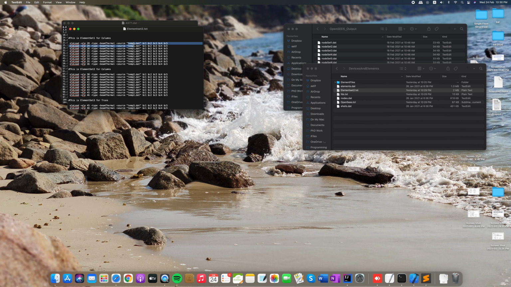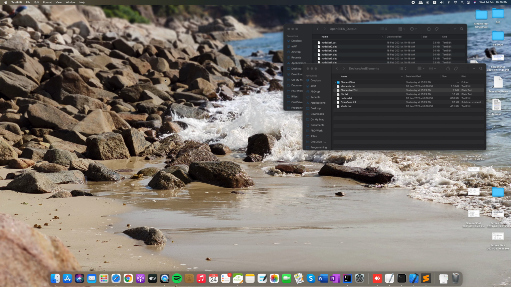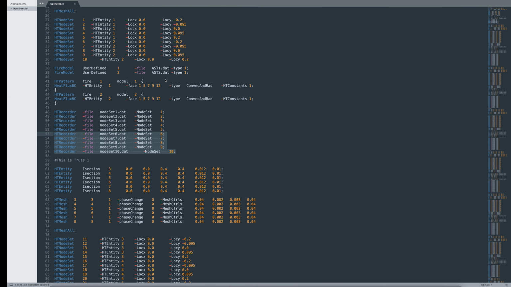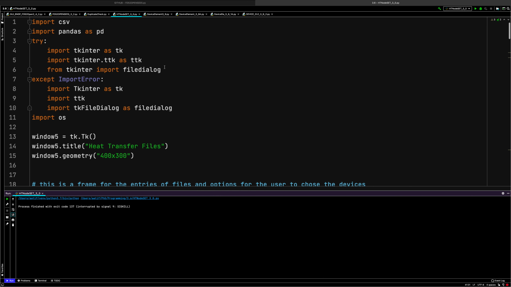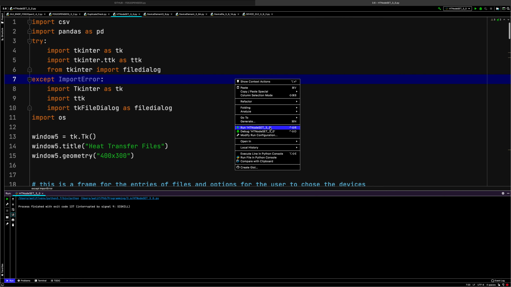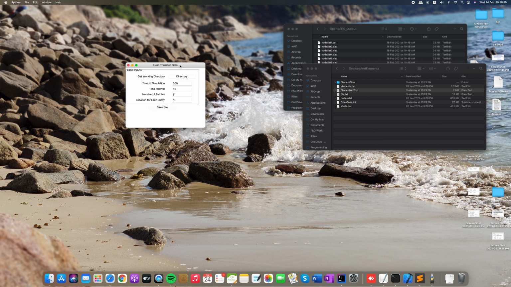So we need temp1, but in this domain we have NodeSet 1, NodeSet 2. So how do we do that? There are different ways of doing this. At this moment this is how we do it in OpenSees, but maybe in the future we will come up with new methods, so you can check our website. For this moment I will tell you how to do it. This module is named NodeSet; you go to our GitHub account. I will put the link again below in the description of this video. You go to NodeSet 3 points NodeSet. Here it will create one small GUI again.